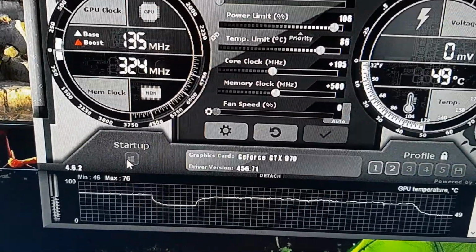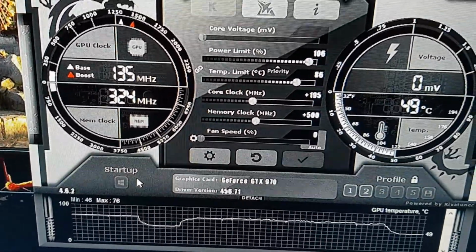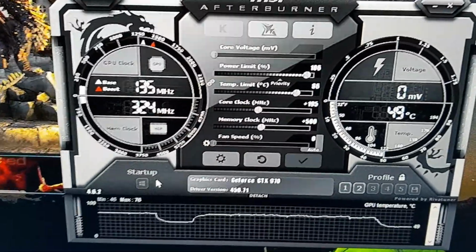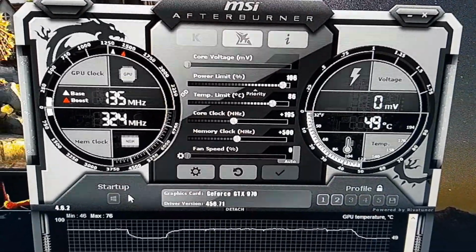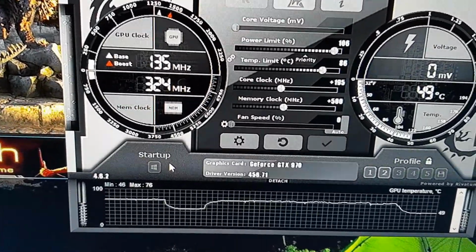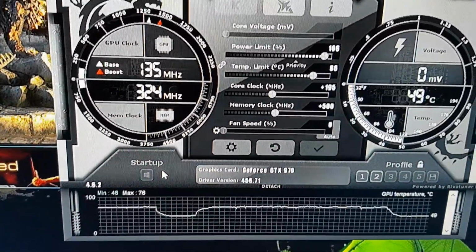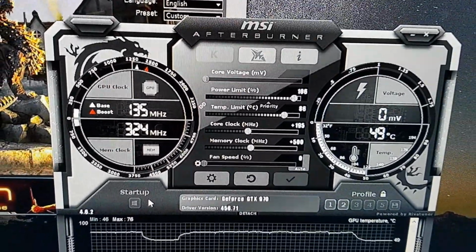Now I'd warn against pressing it on. Make sure you've got it completely stable, and you've tried it out a few times, you know it works on all programs, etc., and then hit the startup button. You don't want the graphics card to be unstable and you can't get into Windows and whatever. So yeah, just a bit of a warning.